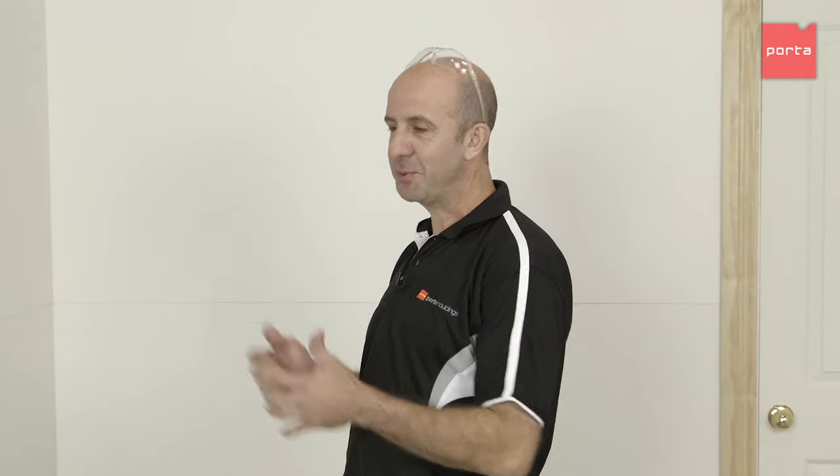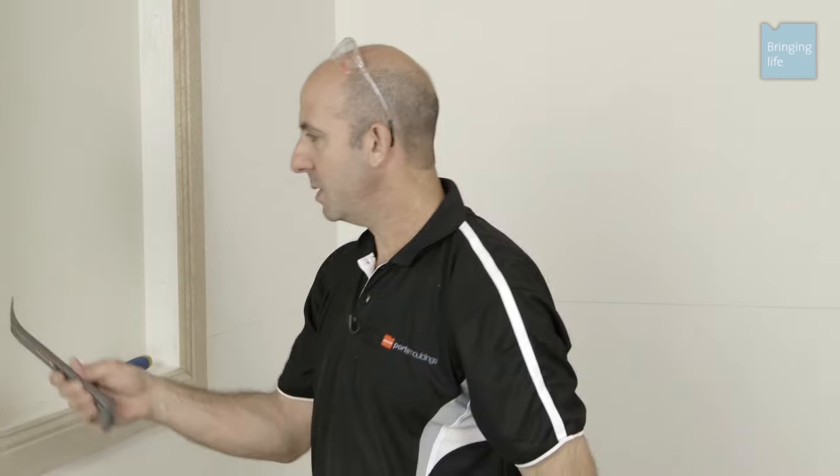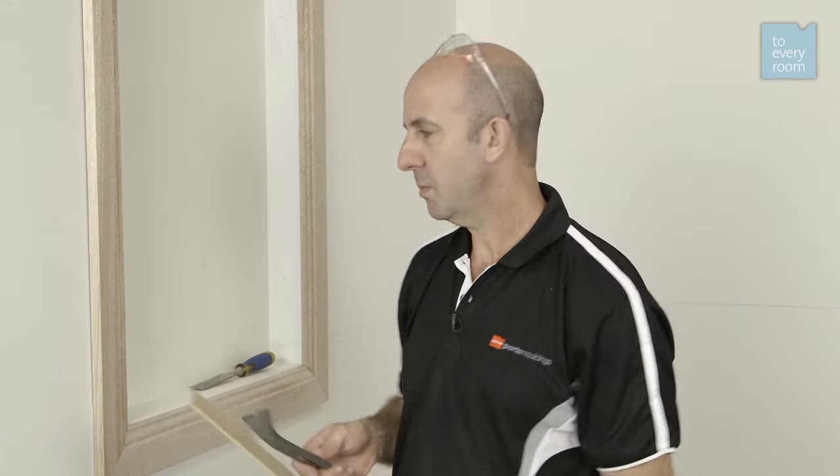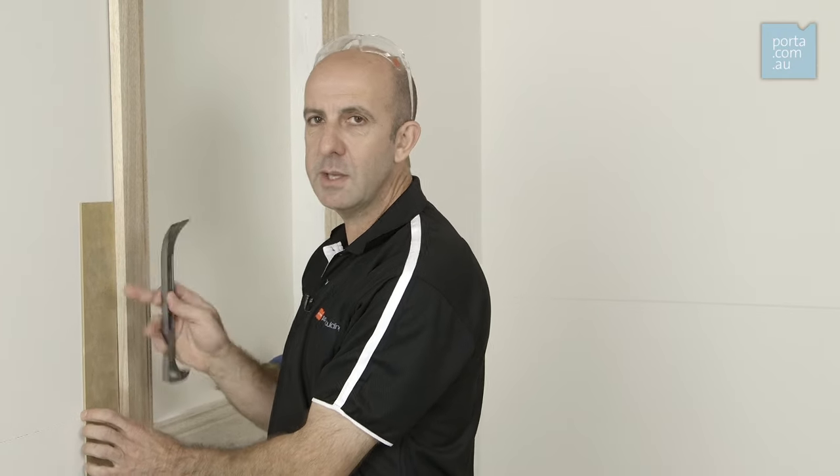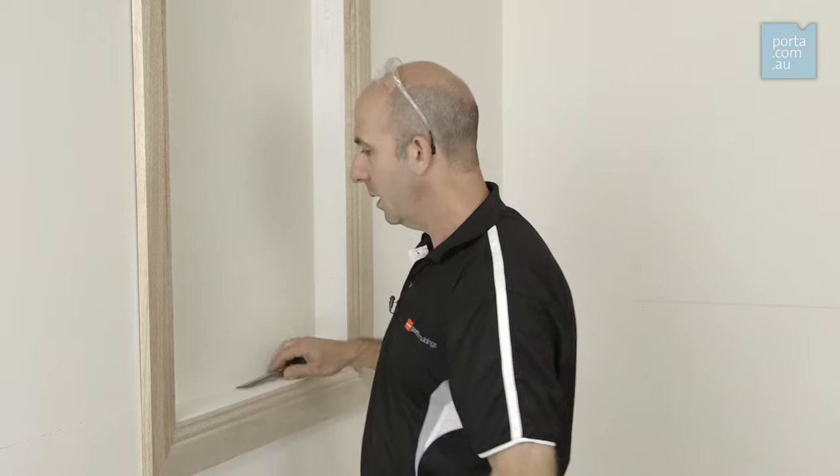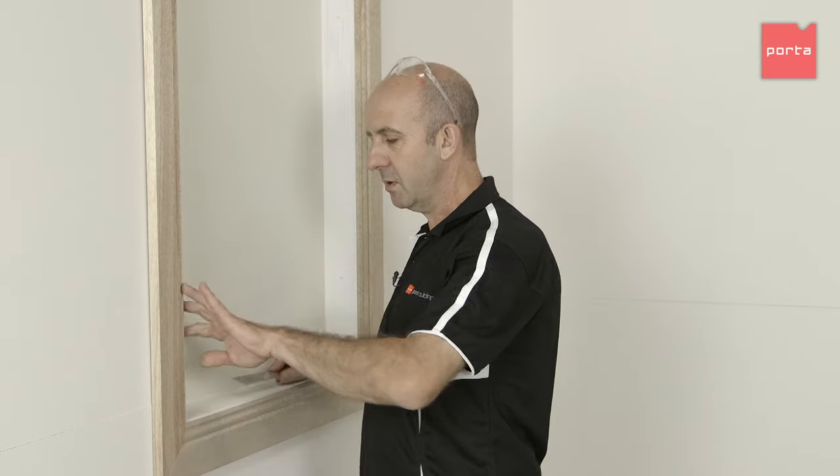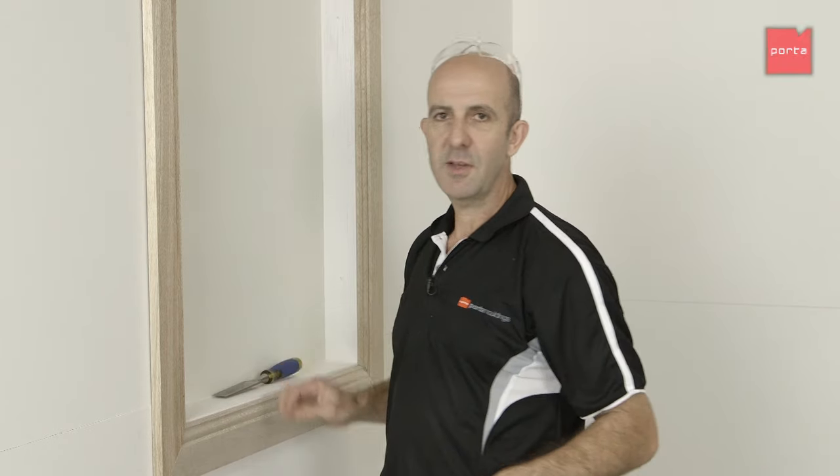Well that's the architraves done. They look good, don't they? Now chances are, you've got some existing ones you need to remove first. So what you want to do is take a little bit of care. Don't just hook in and get a pinch bar behind the architrave and lever it off. All you'll do there is just put a hole straight through your plasterboard. If you're going to use a pinch bar, put a scrap piece of timber behind it and lever it off that. The other method is to just get a sharp chisel and start from the inside here, and just be careful when you lever it. You don't want to damage your reveal, because you'll see that later. So that's that. Good luck with it, and I'll see you around.